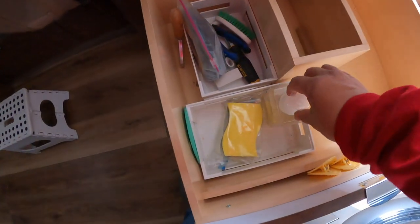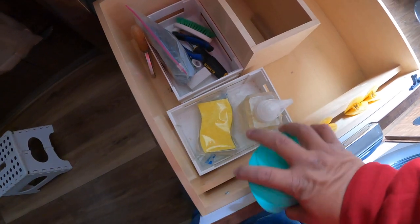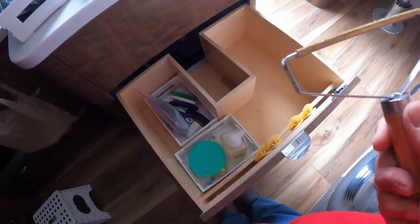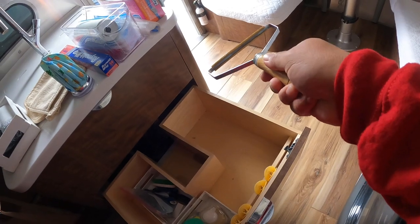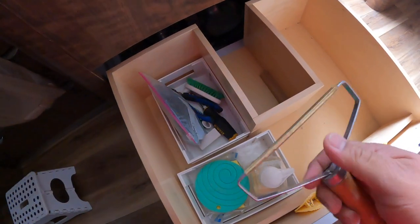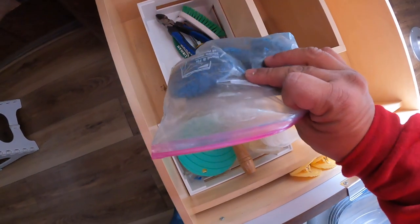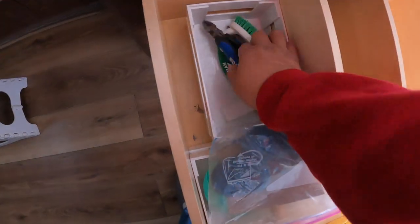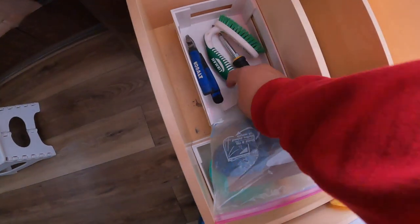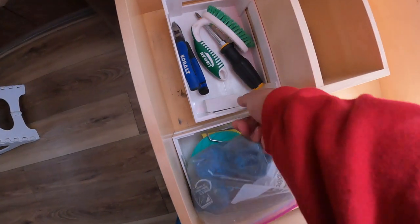This is where the soap and the Dawn was, which I threw out. This is a bottle opener. A gripper thing. This is for a carpet — you just slice it through and it picks up all the lint. SOS pads for the pots and pans. Every kitchen needs a wire cutter. Screwdriver, Phillips, and a cleaning brush.